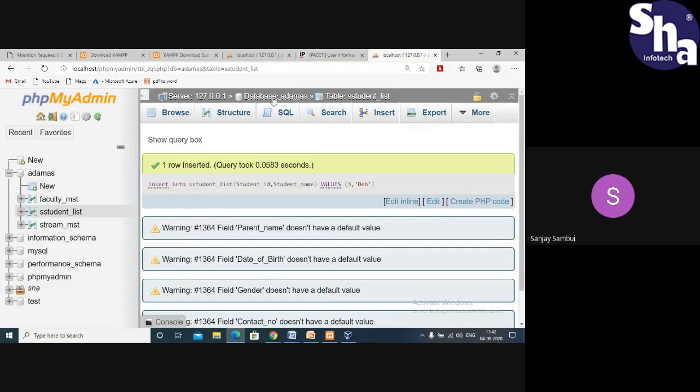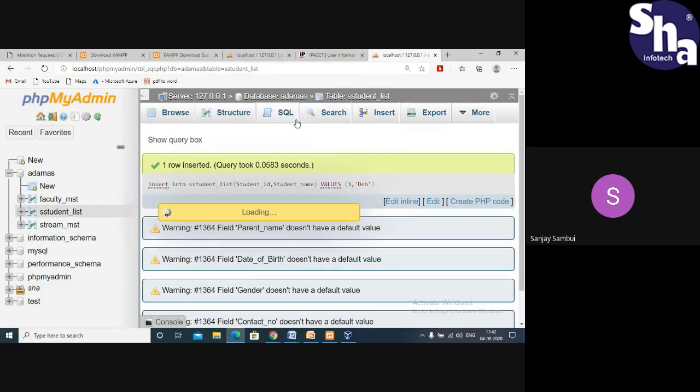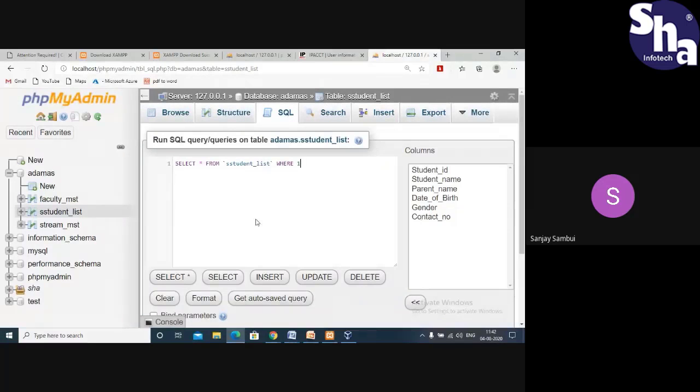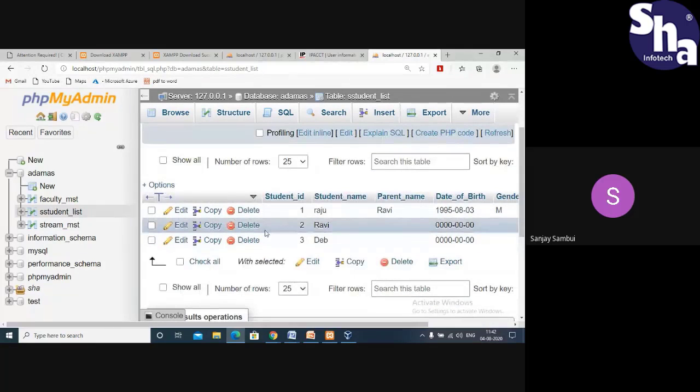Now I've got 3 records. There are 3 records there. Now I want to delete the second record, student ID 2.